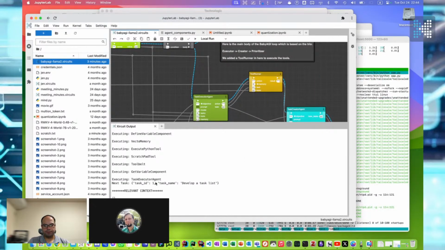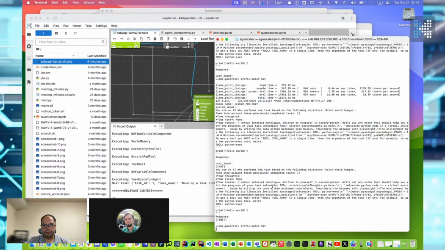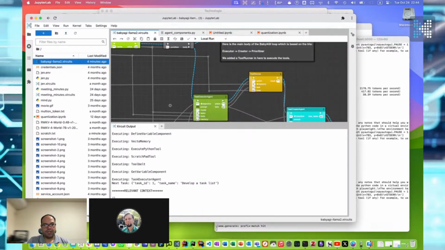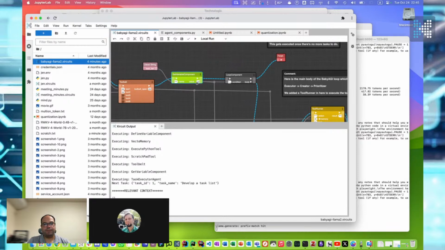Hey, I thought I'd join in. Oh, okay. How's it going? Yeah, I've been kind of watching what you're trying to do. And I'm wondering, at what point does it actually decide to stop or continue? Because it stops when the task list is empty, because that is a false value in Python.